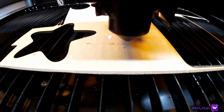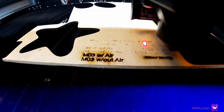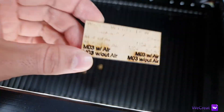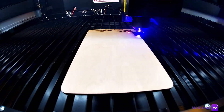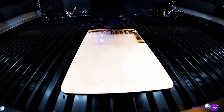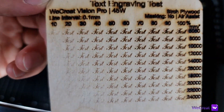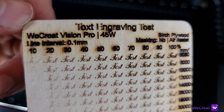The engraving — in particular text engraving — was a little bit trickier than I expected. I could not get proper text engraving using LightBurn and had to perform countless tests to figure out what the problem was. It seems like the machine handles LightBurn-generated projects differently compared to how it processes them in its proprietary Make It app. I found that the dynamic power modulation (M04) behavior is not very consistent.